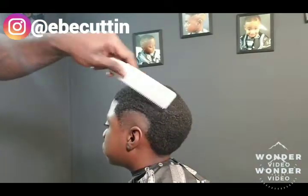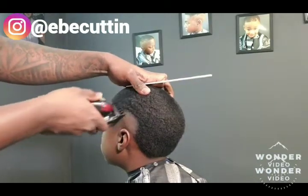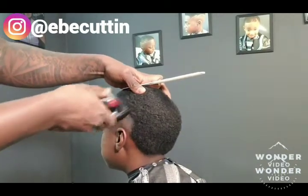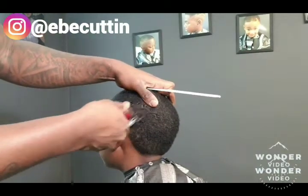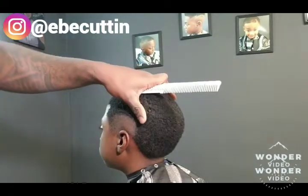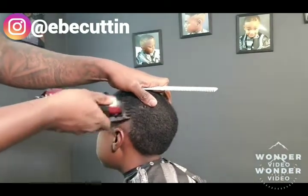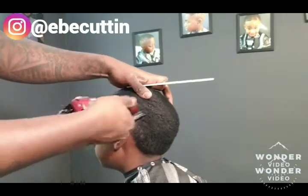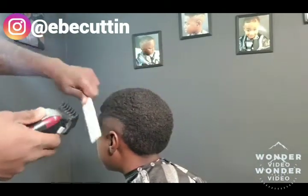Right here we got the 1.5 guard, and we have it open just to debulk, be safe. It's just taking off a little hair right here. But we're going to close it, and then we'll start taking off more hair when we close the lever. But you just want to feel the haircut out first. Using the corners of the blade also in certain spots, man. Just make sure that you never forget about those corners of the blade, man. That's how that fade starts to look good, when you use the corners of the blade.